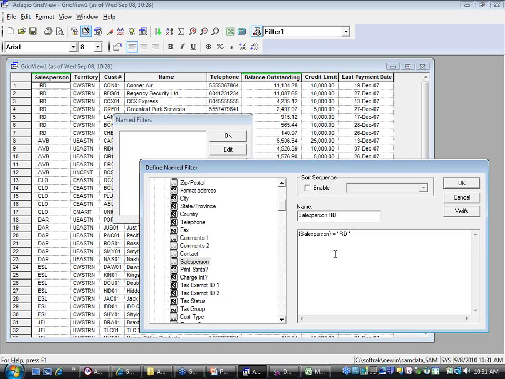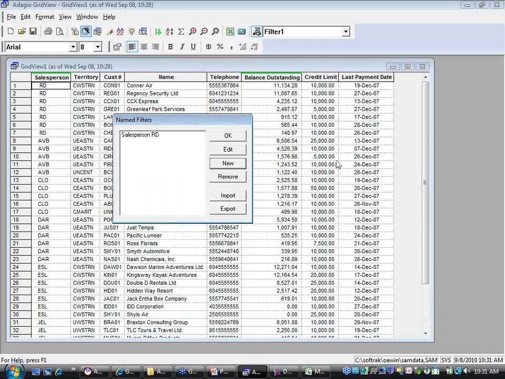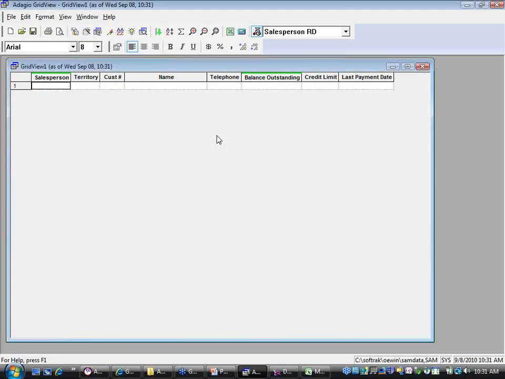Because I'm wanting to compare it to some text as opposed to a number or a date, the filter that I do would have the comparison I want to compare against will need to be surrounded in double quotes. Now this actually isn't going to find anything, but I just wanted to do this just to show you what will happen if you enter in a filter and you realize, wait a second, nothing got selected.